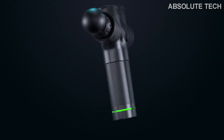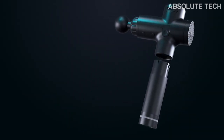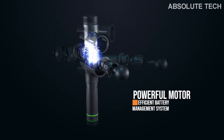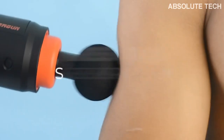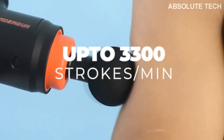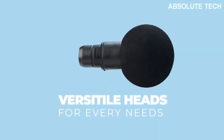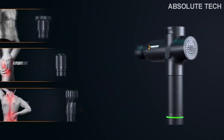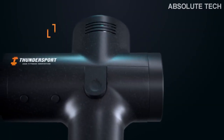The ergonomic smooth touch handle works in either hand and provides a steady and comfortable grip while massaging hard to reach spots. It has a total of 30 speed levels and 10 massage heads, which make it perfect for every kind of muscle soreness. You can take this portable massage gun anywhere without worrying about electricity outlets or power cords. The 3000mAh battery keeps it going for 6 to 8 hours while the soft whisper quiet motor lets you truly relax. It's the perfect Christmas gift.